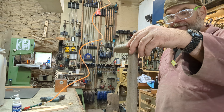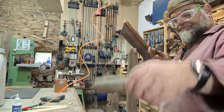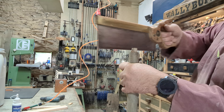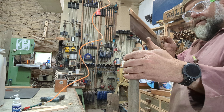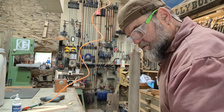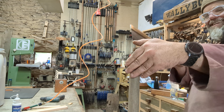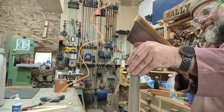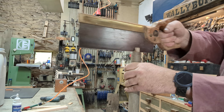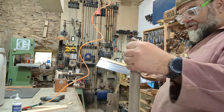To put the wedge in, we've first got to cut a wedge. And you've got to think about what direction we want that wedge to be, otherwise we could split the handle. Along the grain, you're not going to split it - you're going to split it across the grain. So I need to go that way for the wedge. I'm going to cut a slot. It doesn't have to be perfect, as long as it's deep enough. I'm trying to create a V for the wedge to go into.